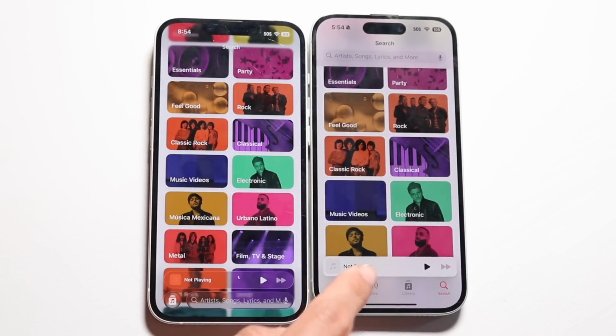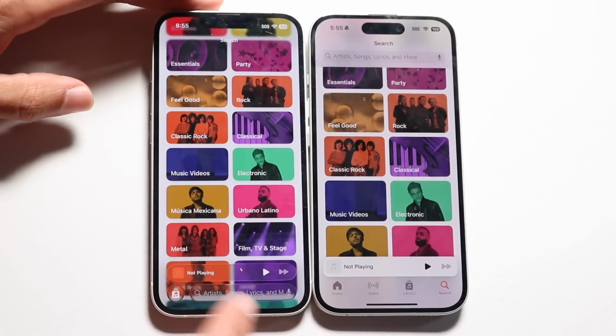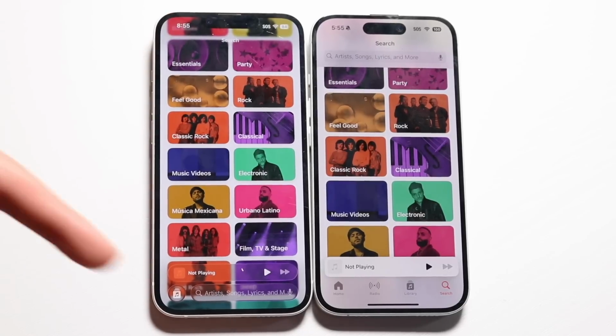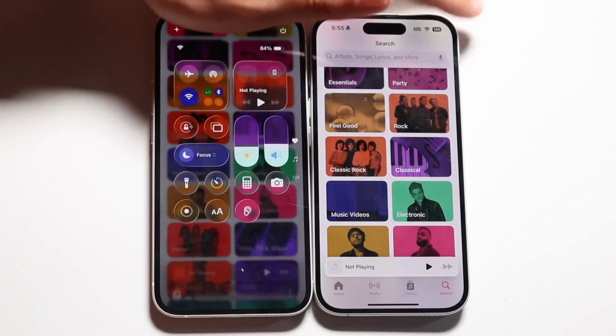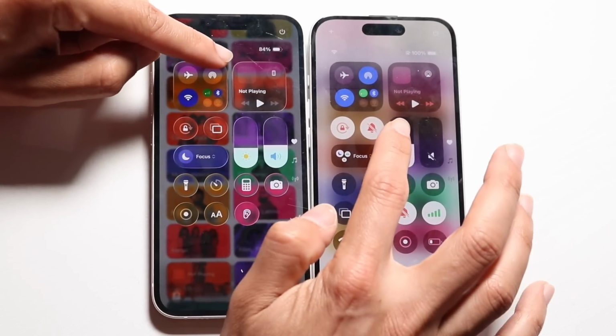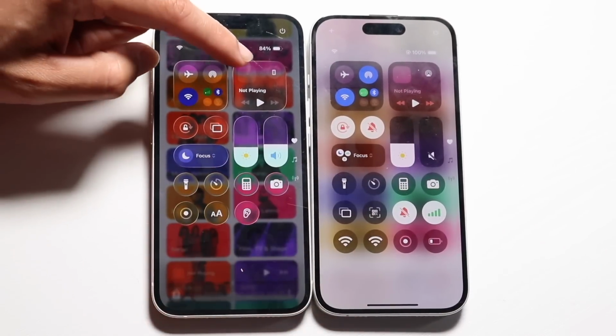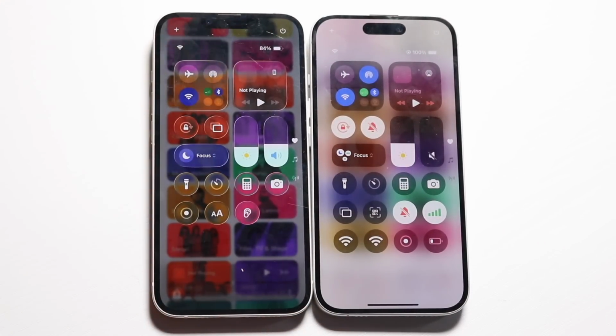And also, I'd probably rather have this practically than this. This is really hard to see, and if Apple's just going to do this the whole time, that's going to be very annoying to get used to. Even look at right here. When I'm playing a song or something, if I have text behind it, it's hard to see what song I'm playing, the cover art and stuff like that.